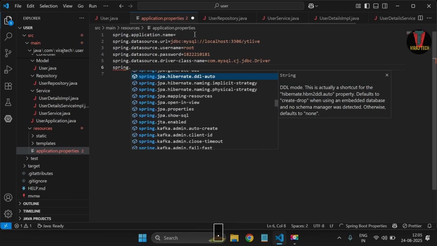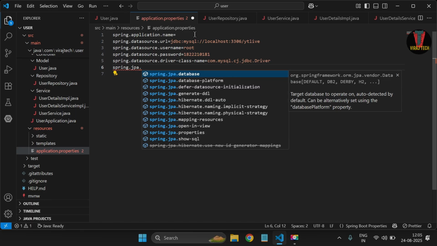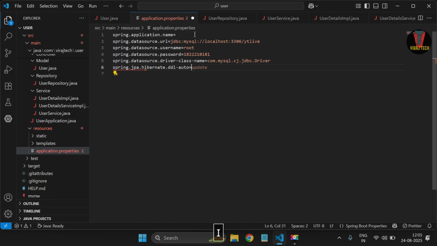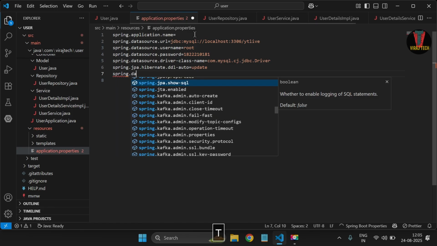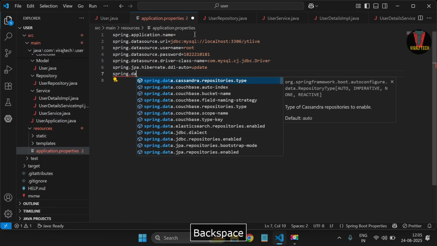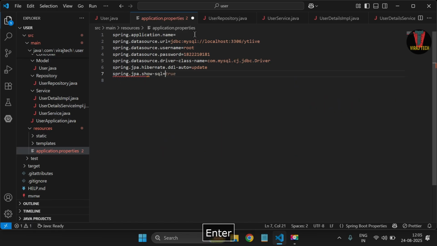Spring dot jpa dot hibernate dot ddl-auto. Write this as update. It will work while we create a new table or update the table. Spring dot jpa dot show-sql, we will set this as true.